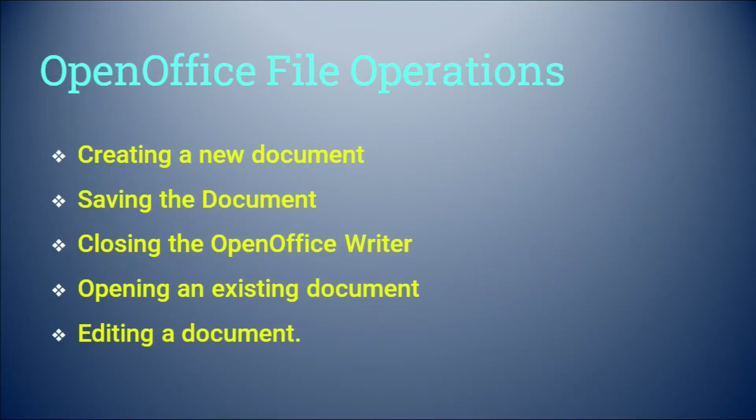Then closing the OpenOffice Writer. Once we are done with writing whatever we are going to write in this document, and whatever pictures we wanted to insert, whatever text we were going to write, or the tables we want to insert, if we are done with all those things, then we can simply close this document. In order to save it before closing, either we follow the shortcut method, or when we close it directly without saving, we get a pop-up on the screen, a confirmation message, that asks whether we want to save the document if we have made any changes.